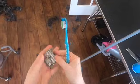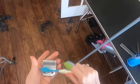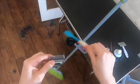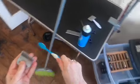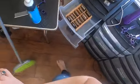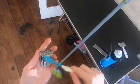But there were some places I had to go down to, like I had to go down to a 3/8 on his legs and feet, and then even the 5 blade I had to use, which is 1/4 inch, I think, because just the matting around his ears and stuff was so massive. So I had to just go shorter to get under. It was not going through.